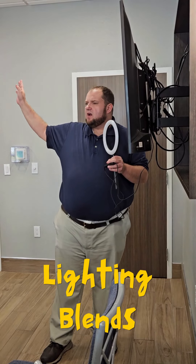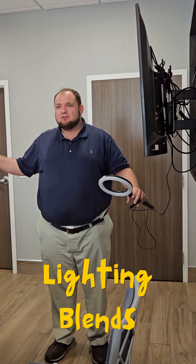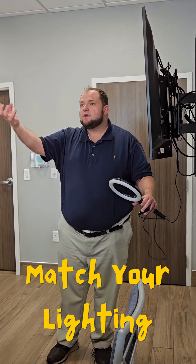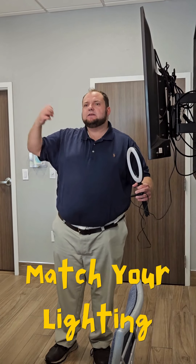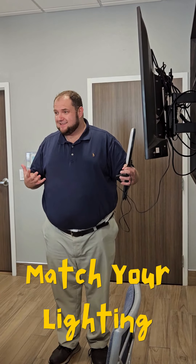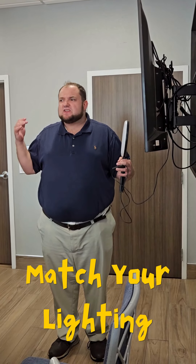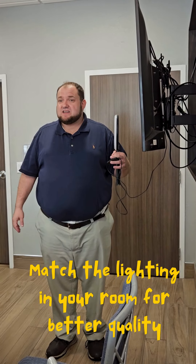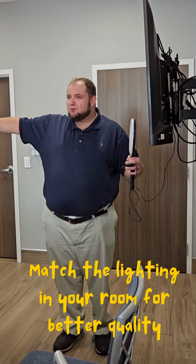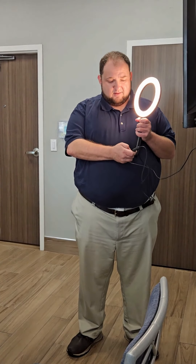Does it match the lighting that's going on, or is it going to cause a visual contrast? You know, lighting blends, and you can see when you're using a lot of fluorescent blue lighting and a lot of natural lighting — why not match the lighting that's happening? Get that brightness you need, but don't make it appear so different that it's noticeable to your viewer, because at the end of the day it just affects the quality of that production. It's not going to show up as much if you're matching to the lighting in your room.